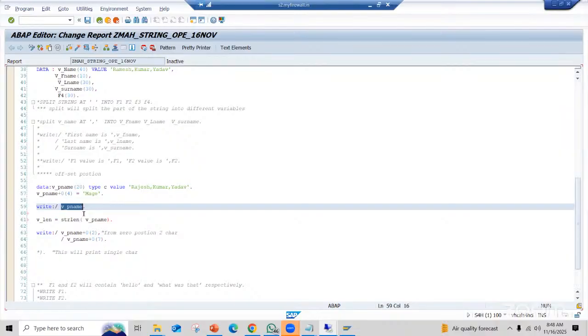The value. How many? Rajesh Kumar Yadav, or Magesh Kumar Yadav, right? Instead of Rajesh, Magesh, because I have written it here. Yes, correct. Magesh Kumar. So how many characters does it come to in total? 1, 2, 3, 4, 5, 6, 7, 8, 9, 10, 11, 12, 13, 14, 15, 16, 17, 18. So what I'm saying is that to hold 18, you need a variable.